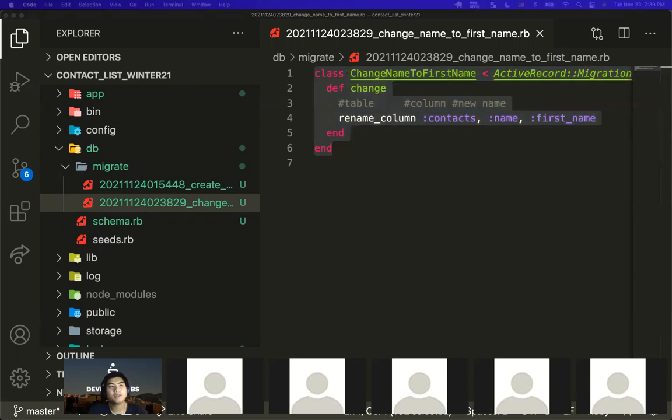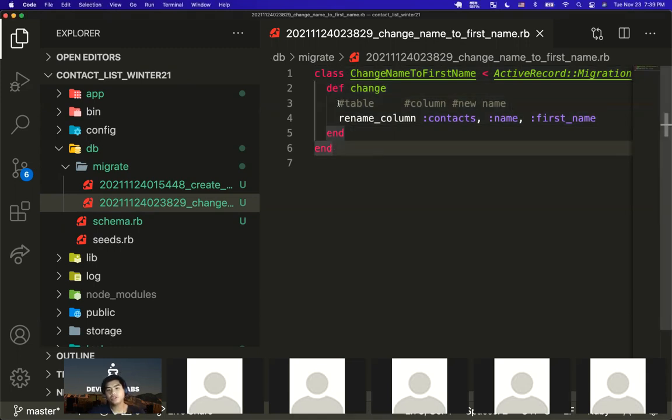The top stuff on line 3, that's just notes, and I'll explain that in a sec. Depending on what it is that you're trying to do with your database, make sure that you do look it up. Go ahead and just Google how to make a migration to change a column name, or how to make a migration to change a data type. Each of these things inside of the change would differ depending on what you're trying to do.